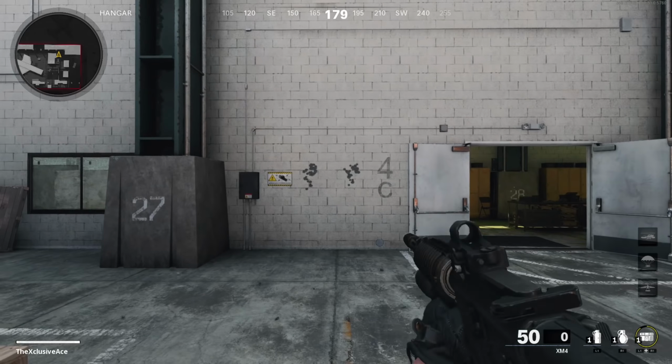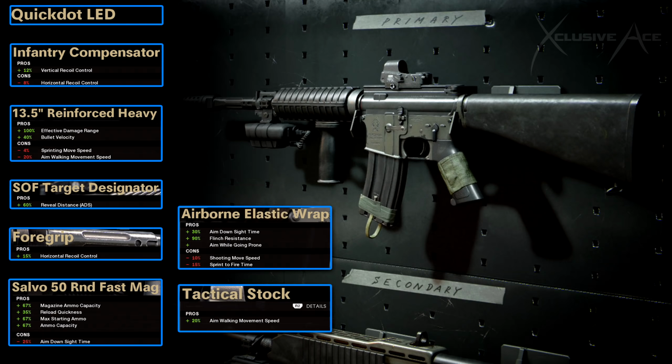So it's an extremely accurate gun, but we've also got the 13.5-inch reinforced heavy barrel, and this is the one that doubles our damage range and also gives us some bullet velocity. We've got that Salvo 50-round fast mag, which gives you a near instant reload time and a 50-round magazine, which is great. Of course, we once again have that airborne elastic wrap just because it's such a great attachment. And then finally, we have the tactical stock, and we also have the target designator.